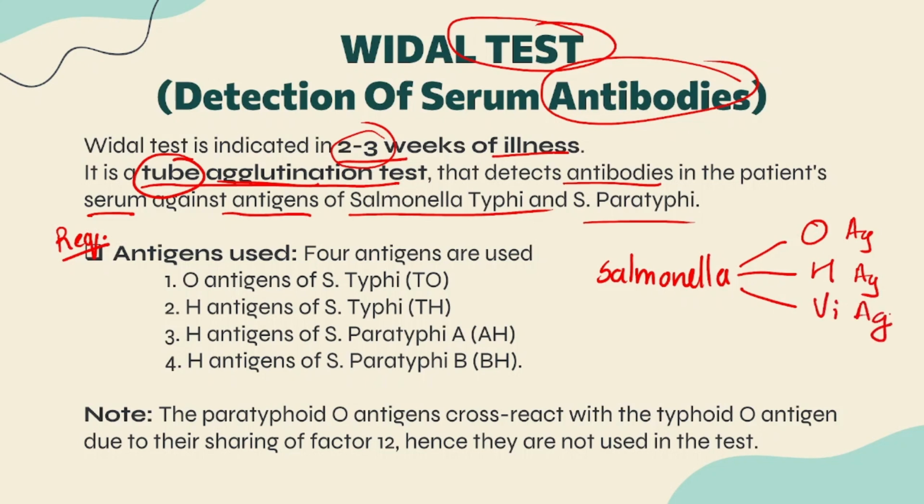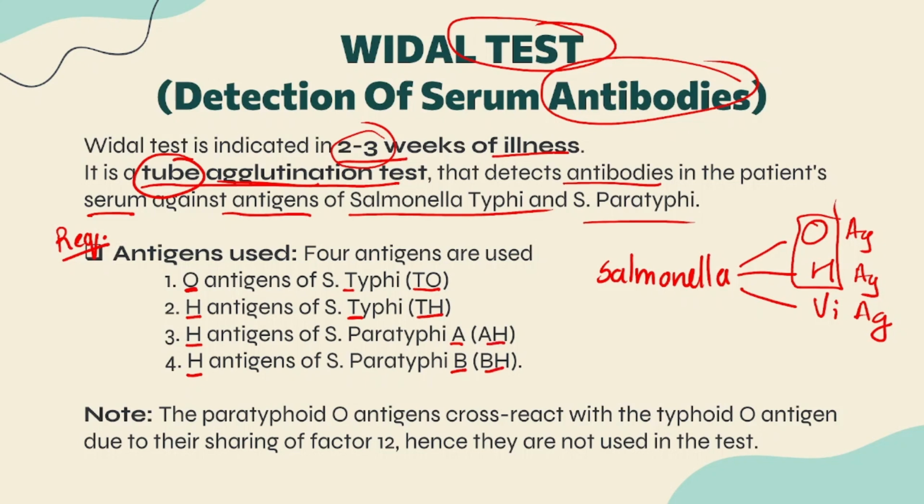Okay, and in the Widal test we are only using the O and the H antigen. That is the somatic antigen and the flagellar antigen that we're going to use. So we are using the O antigen of Salmonella typhi, and it is abbreviated as TO, guys. So pay attention over here. That is the O antigen of Salmonella typhi, therefore the name TO. Next thing we are using the H antigens. तीन जगह पे H antigens use होने वाले. H antigen of Salmonella typhi, H antigen of Salmonella paratyphi A, and the H antigen of Salmonella paratyphi B, and therefore the names TH, AH and BH.